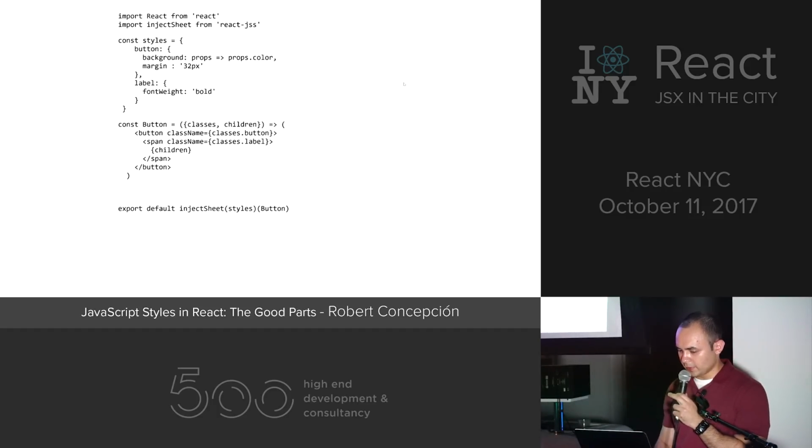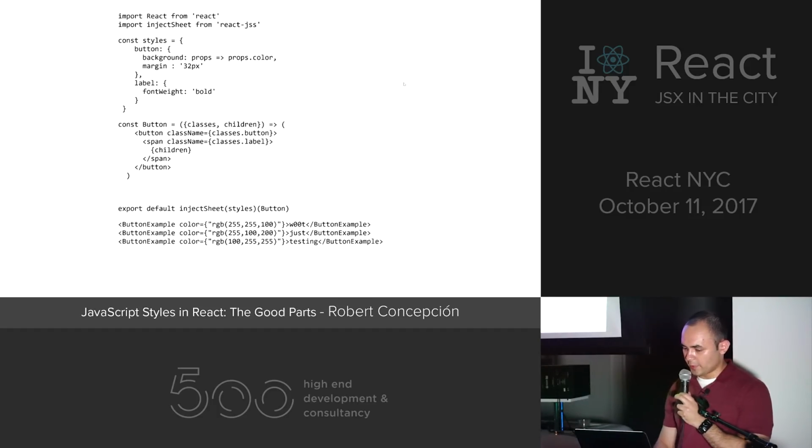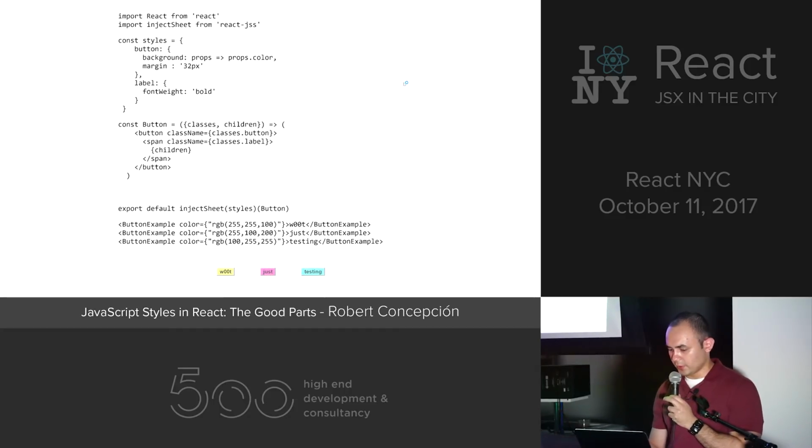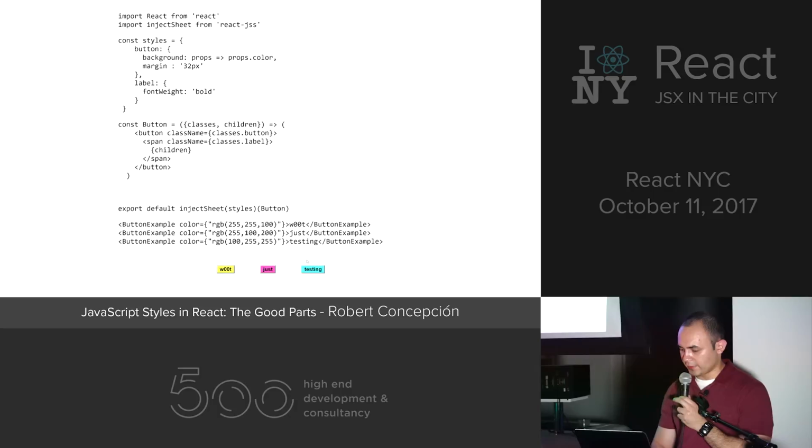For example, I have 3 buttons in this code that just came up on the screen, and they all have different colors, and I just passed them as a prop. You can see in the styles, the background prop of the button changes. And when you look at that, you see 3 buttons, and they all have 3 styles, and these are all actually there. So it's exactly what you saw.